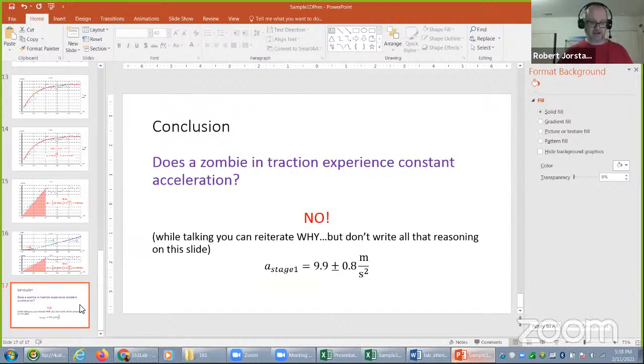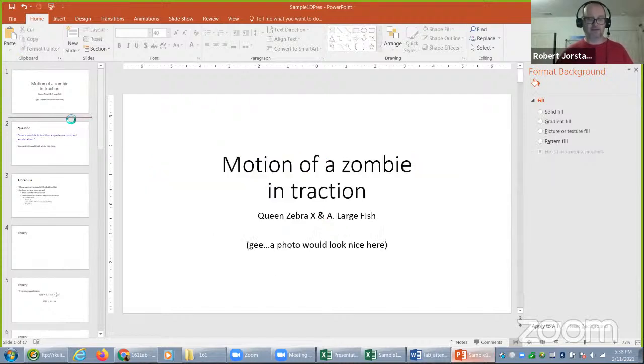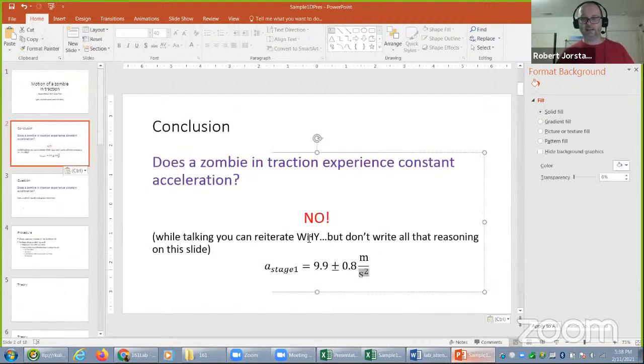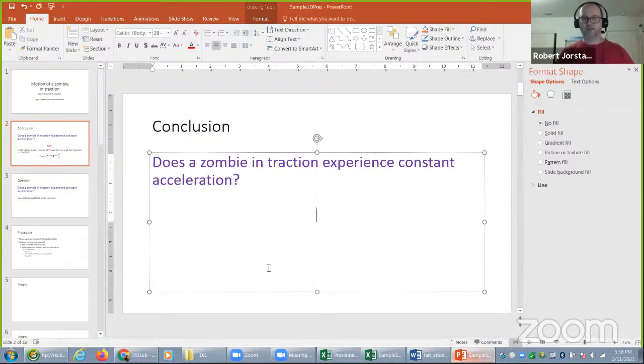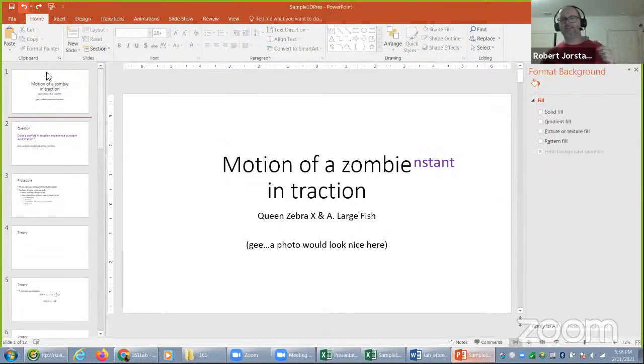You can literally cut and paste this slide after you make it, bring it back up to the front, paste it in, and then delete the answer, right? And that is a way you could actually make your question slide. So again, it's a bit contrived today. So some of you might be, can we model the motion of a bicycle as 3 stages of constant acceleration?